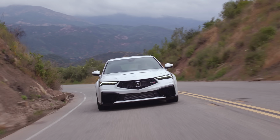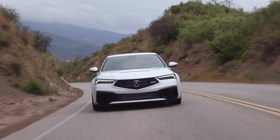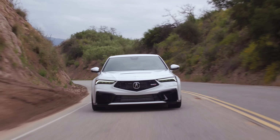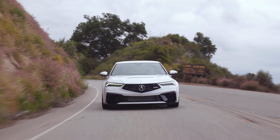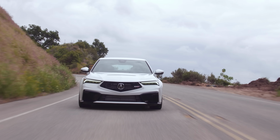Yeah. Well, that's the weird part, why didn't they add that to the Civic? But I have a feeling it has something to do with regulations, because this is a North America car only, so they can kind of get away with a little bit more. Whereas the Civic Type R has Europe stuff or whatever. Exactly. So thank you, America, for your lax noise regulations. And it's weird that these aren't in Japan. Yeah.